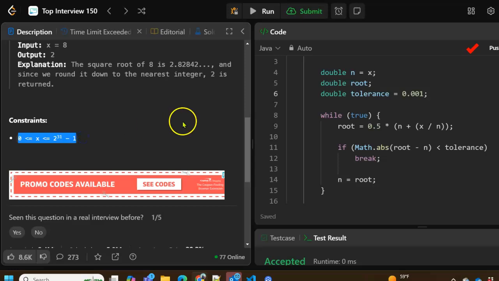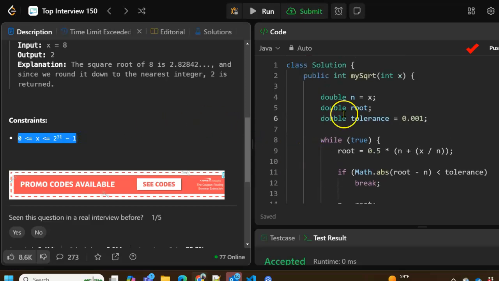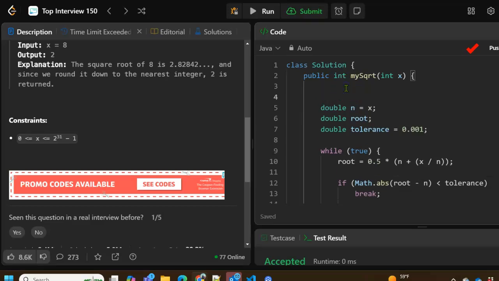Constraints, 0. All right, well, in that case, let's do this. If x equals 0, I assume we return 0.